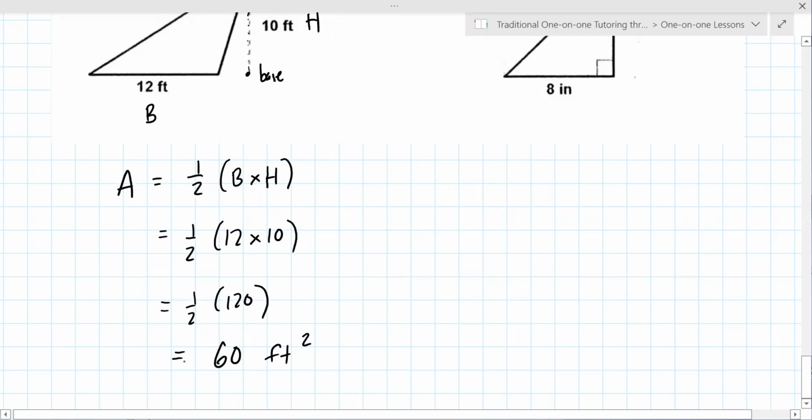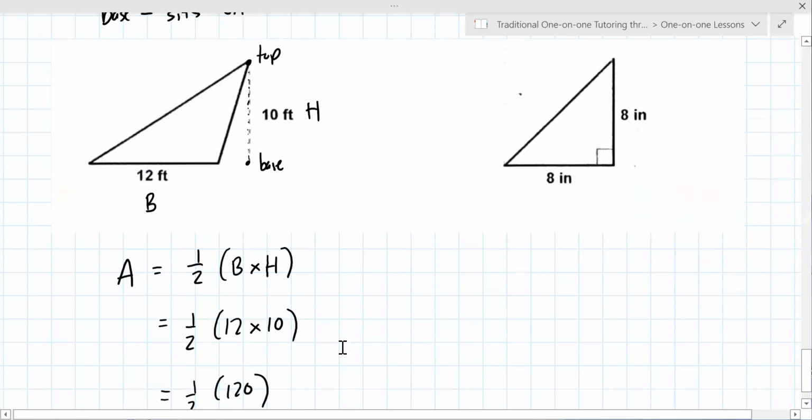If you were to go into a lumber yard or a place where they sell flooring, and you asked for 60 feet of flooring, they would look at you funny. They would say, we sell it in square feet. Not that you're going to do that anytime soon, but that's why the answer is so important, so we know what you're talking about. Okay, let's try another one here on the right.